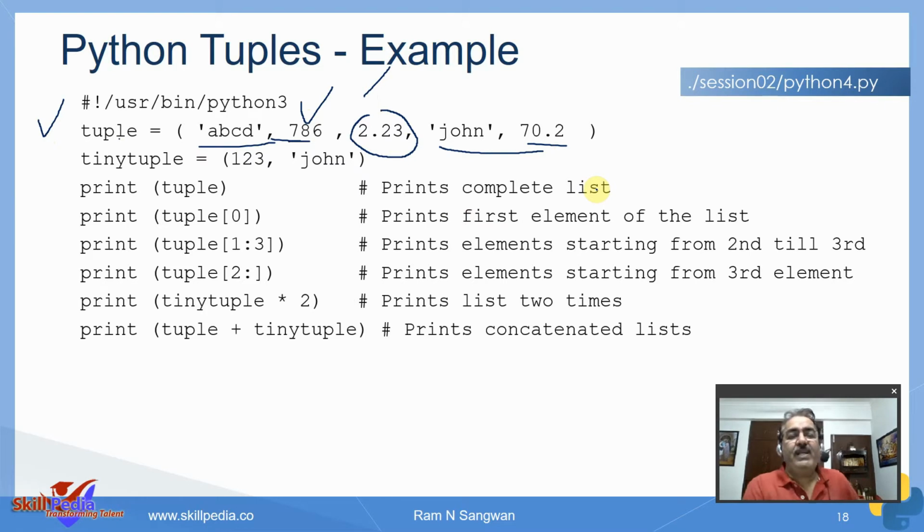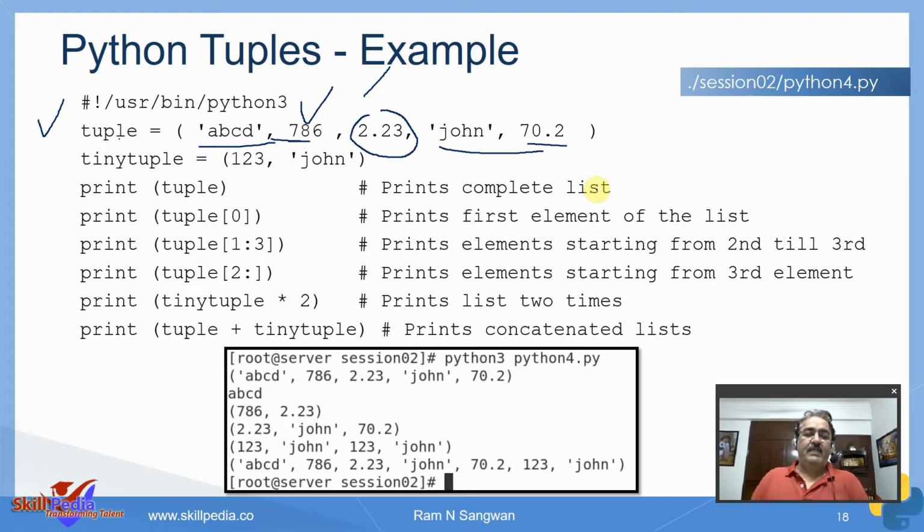Alright. For example, weekdays. You cannot change weekdays. So you will prefer weekdays as a tuple. Days of the month you will prefer as a tuple because you cannot update them. They will remain fixed. But the salary of a person, 5 salaries, you can update them, right? So whenever you feel that the values will remain fixed and are not updatable, you put them into a tuple. Got it? Absolute values, fixed values.